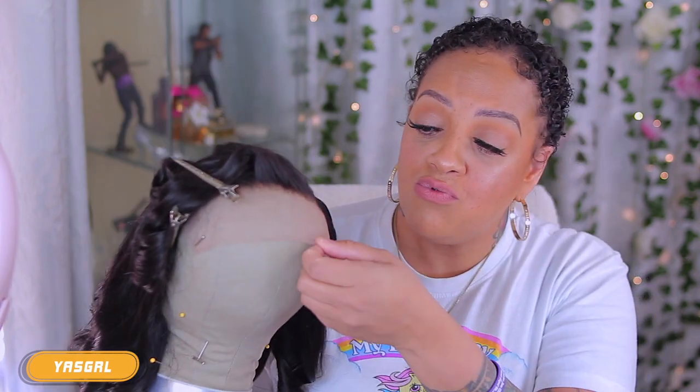All I had to do was restyle it to the way I wanted to. But the lace is really nice Swiss lace. Girl, listen, it does have a little bit of speckling on it, where it could be bleached a little bit more, but I'm good with the way it is. I got my concealer in case it don't work out in my favor.